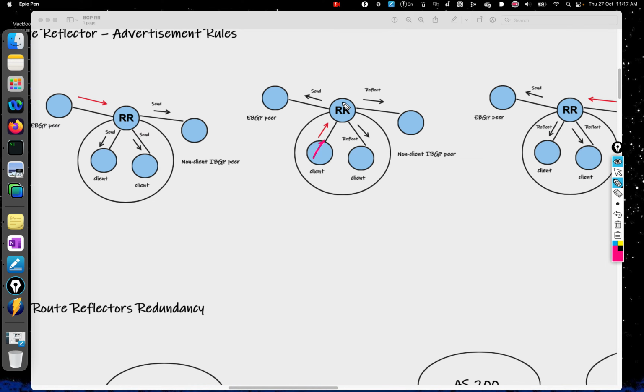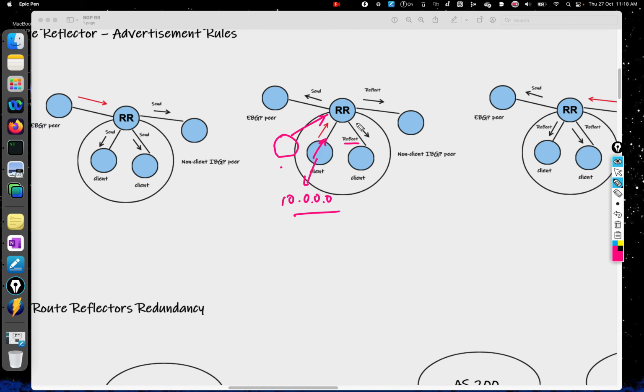But you should also remember that when it reflects, it will exhibit its regular BGP behavior, that is the best path selection, right? So let's say the prefix which this guy is advertising is 10.0.0.0, right? This particular prefix is getting advertised into the route reflector. Before reflecting it back, it might have received the same route from somewhere else as well, right? There might be another client here who might have also advertised the same route. The same 10. network might have been advertised by this guy as well.